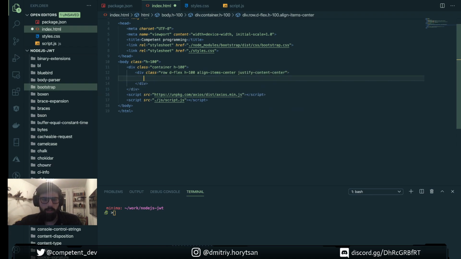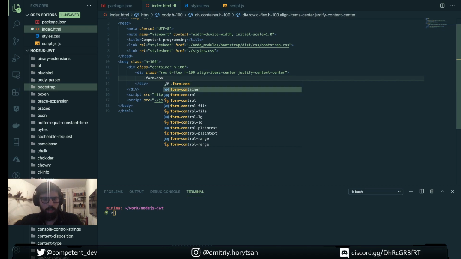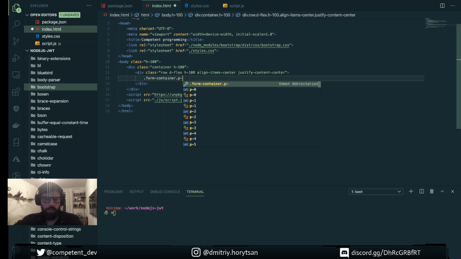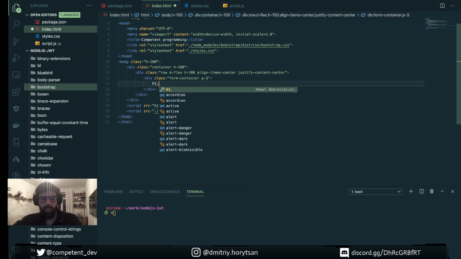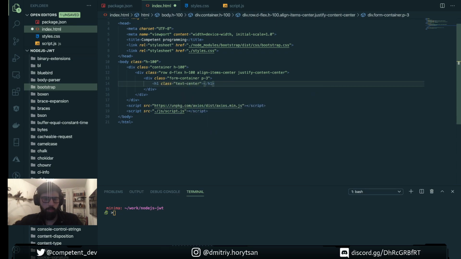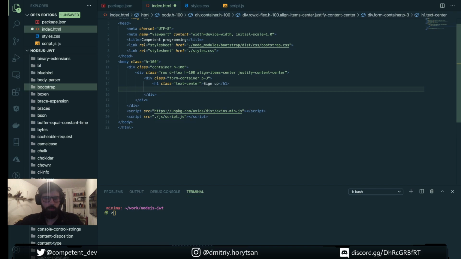Justify-content-center. Then we add here a form container with class p-3 for padding. Then we need a title to tell the user what the view is, so it will be Sign Up. Then we add in the form.